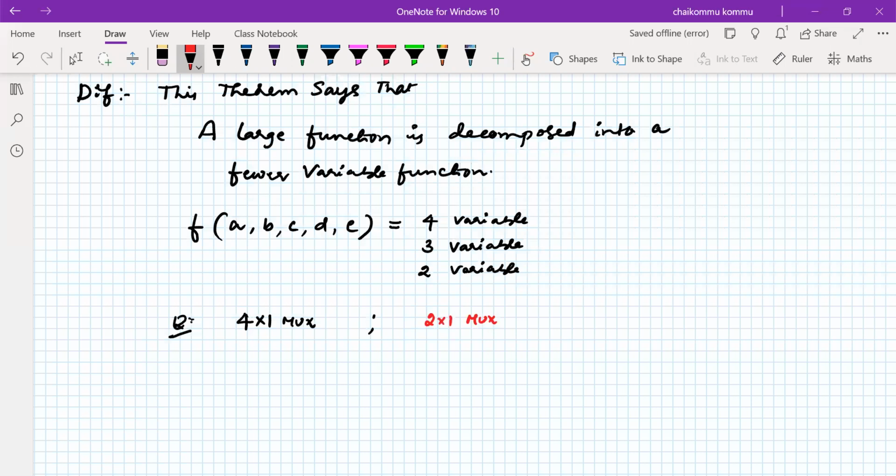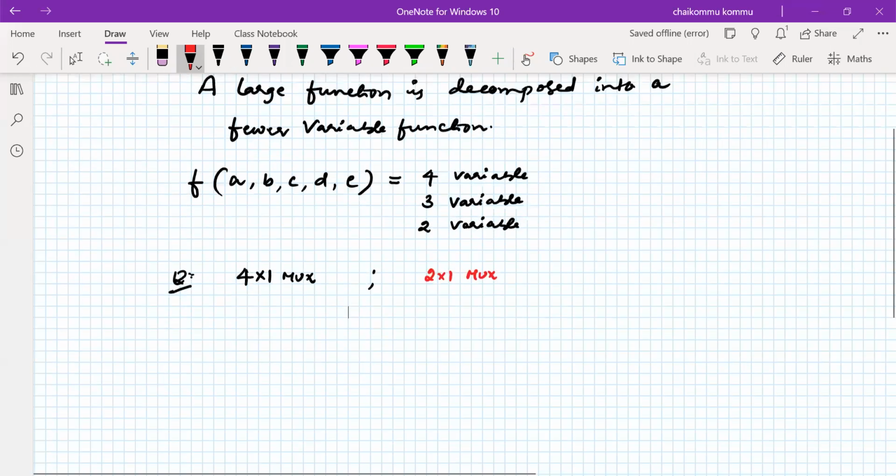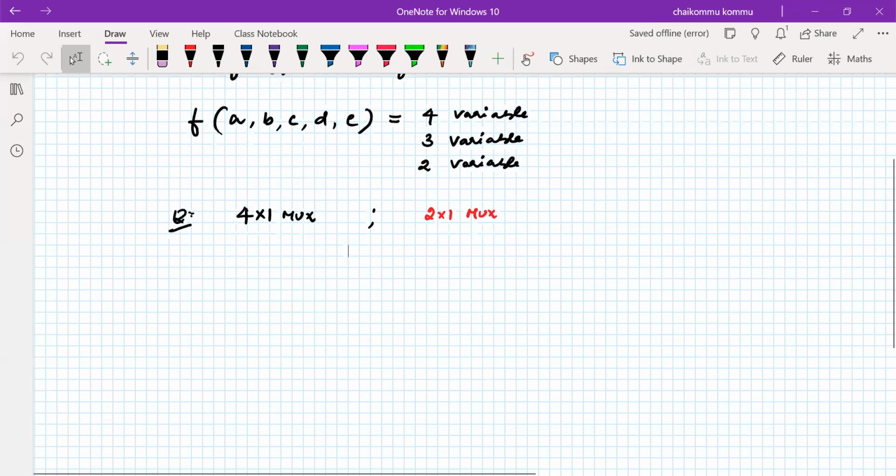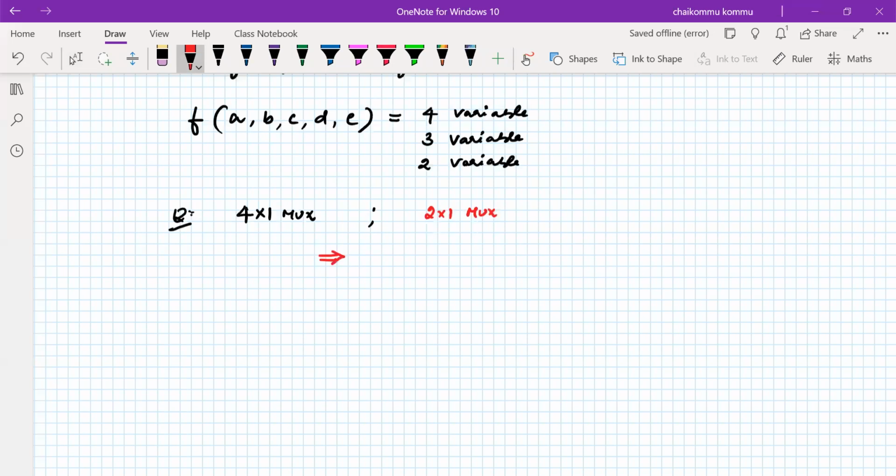I don't have a 4x1 multiplexer, only 2x1 multiplexers. Therefore I have to convert my 4x1 multiplexer in order to implement it using the 2x1 multiplexer. In this situation, the Shannon expansion theorem or Shannon decomposition theorem is useful.